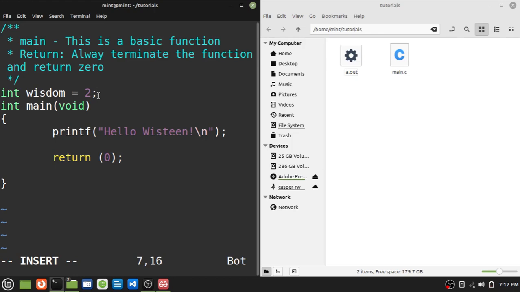I want to print, so let me take this away from here. Then I'll come here. I'm gonna print. I'm gonna put a percentage sign. So later on, we're gonna know what all this stands for. D. Then I'm gonna put wisdom there. I'm gonna explain this in another video, but in this video we're just gonna concentrate more on the identifiers.